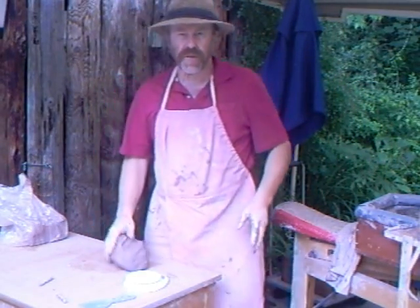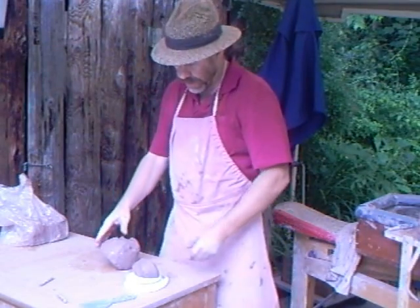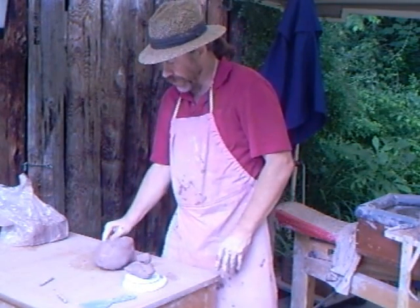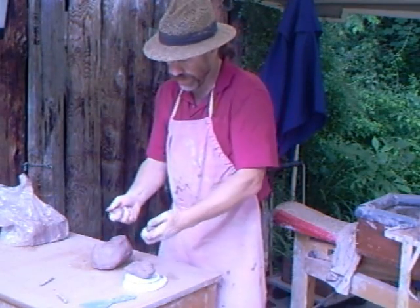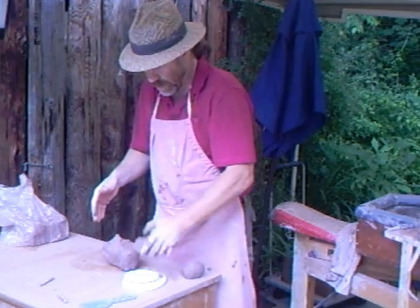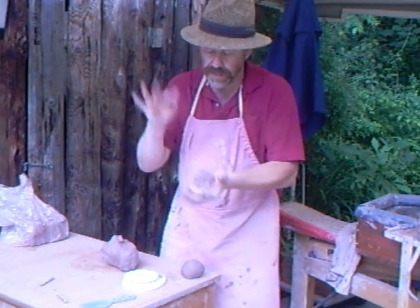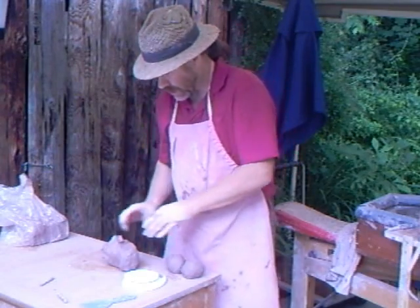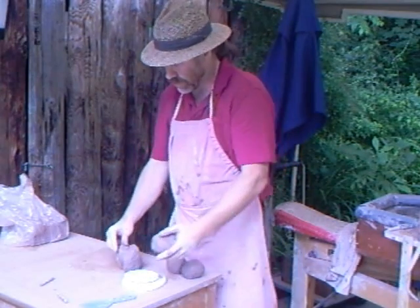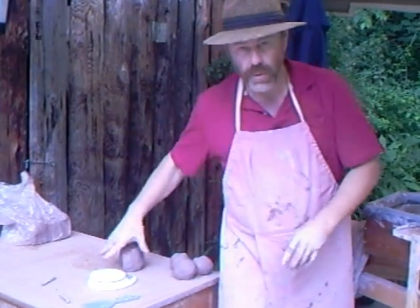Hello folks, welcome. It's a Saturday afternoon and I'm here outside, just knocking off a few tea bowls. Just weighing up some clay here. I weigh up my tea bowls for about 14 ounces. In tea bowls you can make different sizes, they haven't got to be any particular size, but I go for about 14. I've got three lumps there, I'll weigh up some more — let's go down to the wheel head.